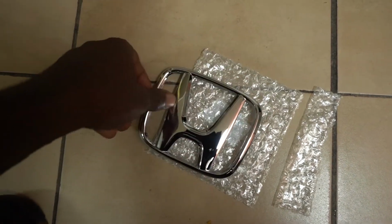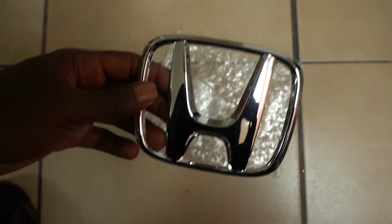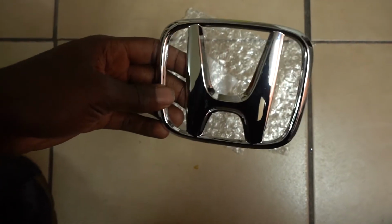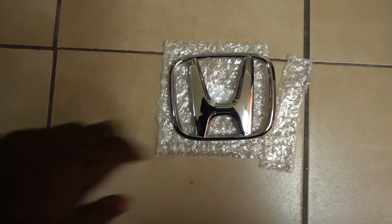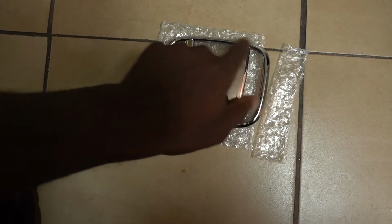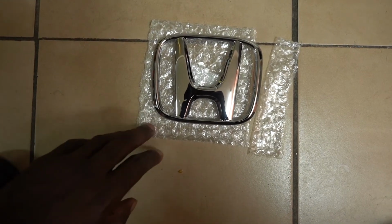And also, what I'm seeing is a scratch. I'm trying to get the focus. You can't see it. It's right here. It's like a long scratch. But it's okay though, because what I'm about to do to this joint is paint it, you know what I'm saying? And it'll cover this hopefully. So I'm about to two-tone paint it, which is red right here and then black all the way around over here. So y'all gonna see the difference in a second.